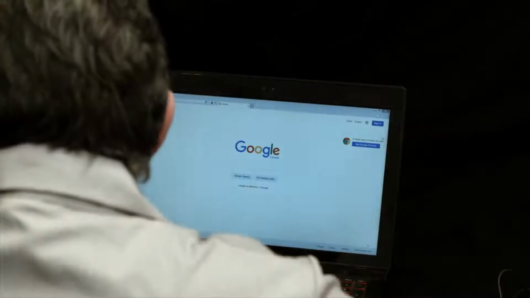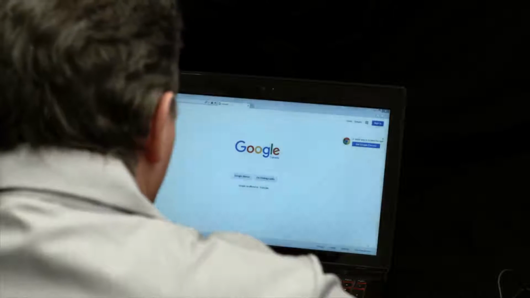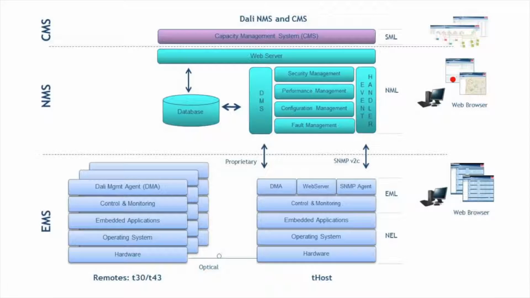Control and management of the T-Series platform can be achieved using Element Management System, or EMS, Network Management System, NMS, or SNMP signaling can be used to communicate alarms, traps, to Network Operating Center and receive control and monitoring commands from the Network Operating Center. We'll demonstrate how easy it is to log into the Element Management System and we'll show main features related to control, monitoring, and alarming of the system.